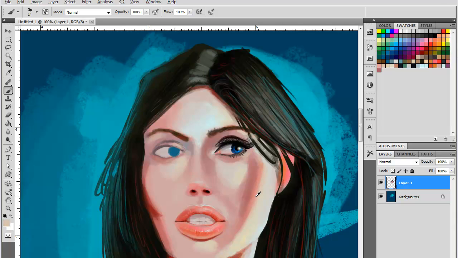But this is really cool if you want that, I guess, kind of painterly look. That's the best way I can describe it. And again, this still has a long way to go as far as being totally finished. But we're getting somewhere.